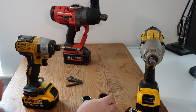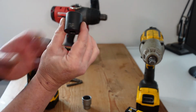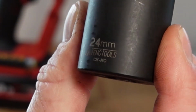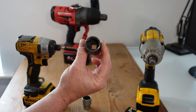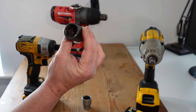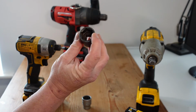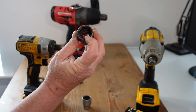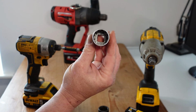Now, in terms of sockets, you'll find 2 different types. I will try and catch this on camera if I can get the writing. Okay, this is a 24 mil socket, and down the bottom there you can see CR-MO, and that CR-MO stands for chromoly, which is chrome molybdenum, and it's a very strong alloy of steel. In addition to the alloy makeup, you'll also find that impact sockets are generally 6 point, which means there's just 6 acceptance points there, as opposed to a normal ratchet socket, which in this particular instance is a 12 point.